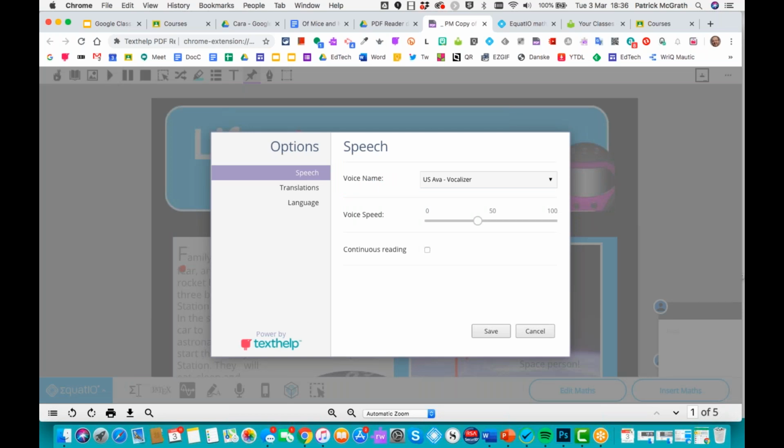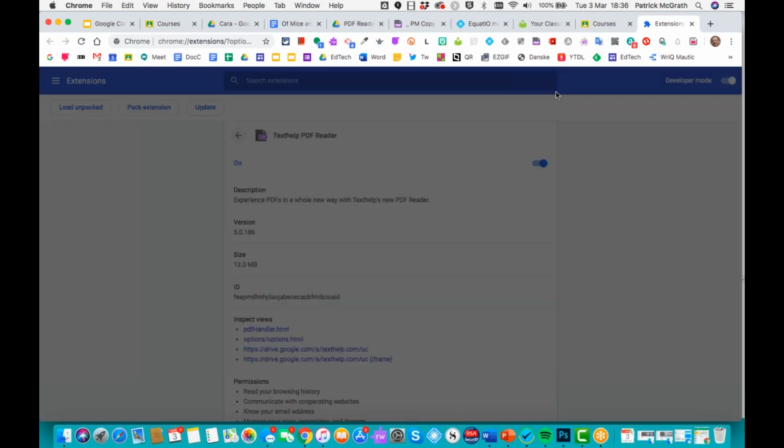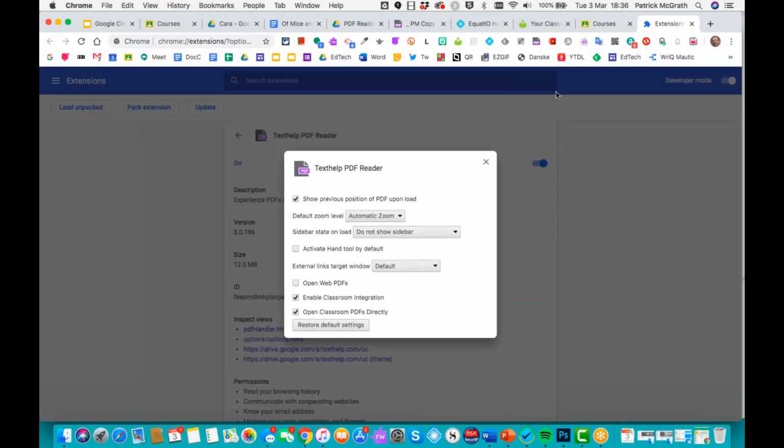Sorry, go up to my PDF reader, and I'm going to go to options right here. Okay, so options right here will give me the capability to check all of the options that I might need for my PDF tool with classroom integration. All I need to do is tick that, enable classroom integration. That means that I have the classroom button that you saw there just in the top right hand side. Open classroom PDFs directly, meaning whenever PDFs appear in classroom, I want to open them within this reader so I can get access to all the annotation tools and the annotations. Or I can also click on open web PDF so my students have access to this as a default reader and writer. So you'll see there that I've set the two key things I need to enable classroom integration.